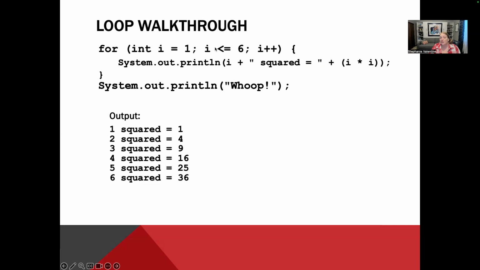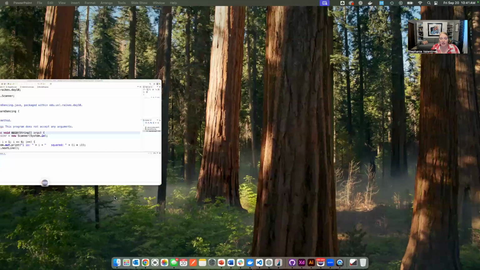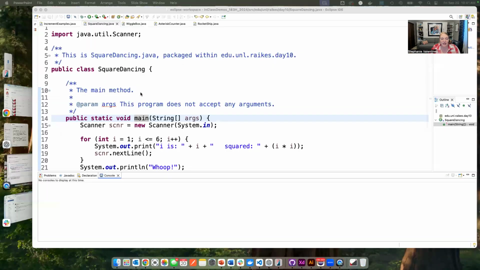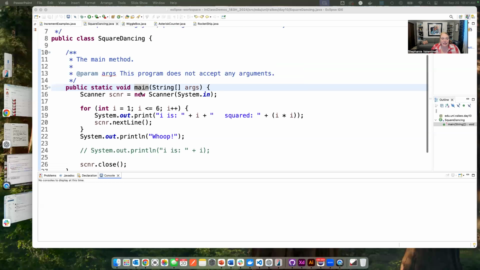This statement evaluates to false, and so we do not go into the loop. We move to the first statement after the loop body, and then we can print out our celebration there. I want to show you this running in code just so you can see.